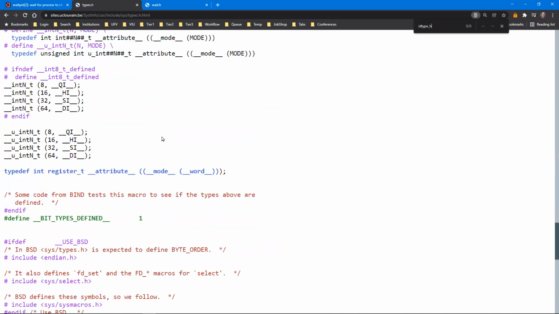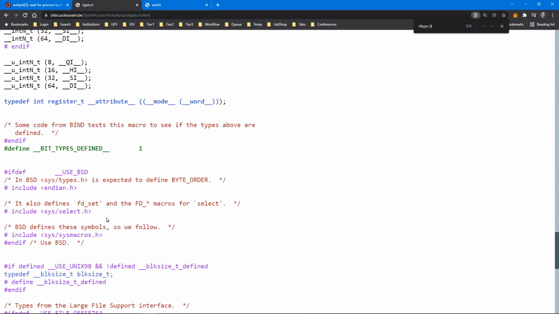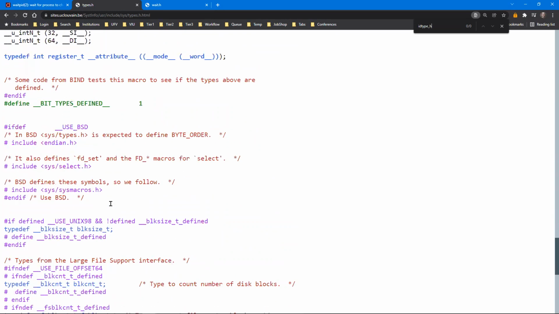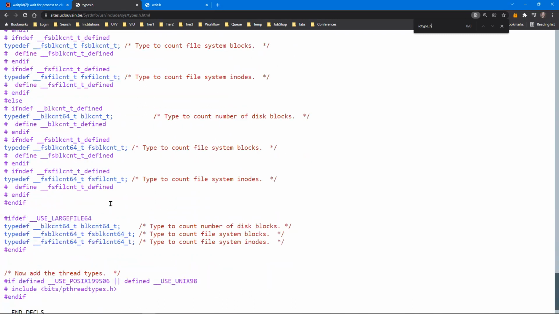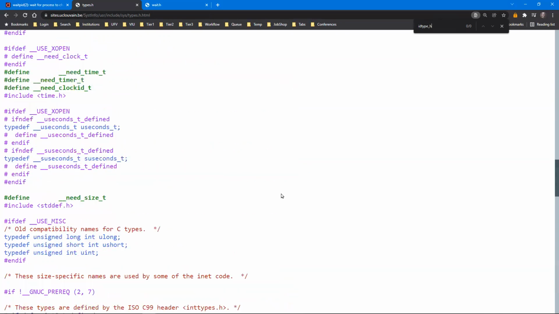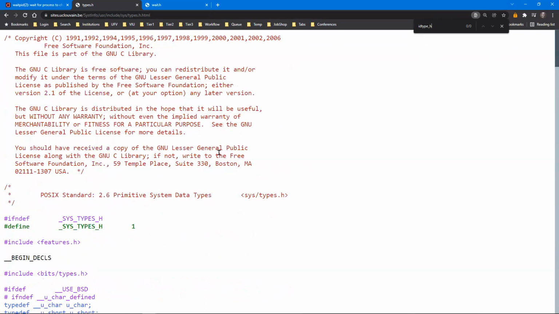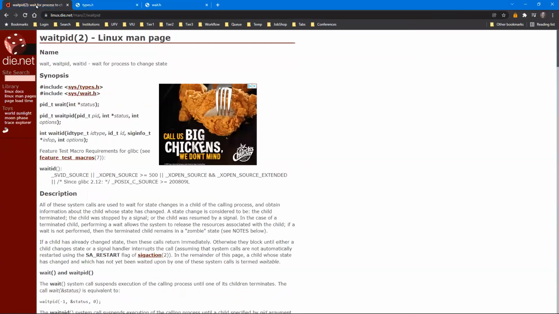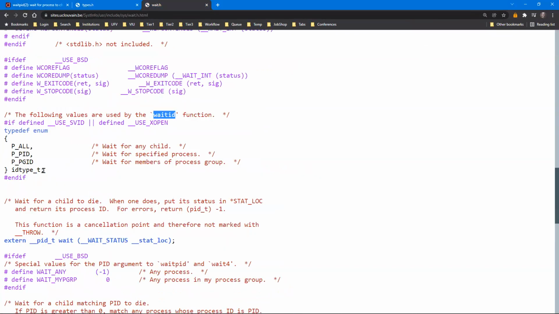It's going to give us all these different data types that we could work with, and you can read a little bit with some of the comments they have with it. But of course, I'm not going to try to memorize everything or read it all. I'm going to do Control F and try to get at exactly what I'm looking for. So ID type underscore H. I didn't find it in types.h. So I'm like, oh, well, I'm not going to give up. I'm just going to look at the other header file. Okay, and there it is.